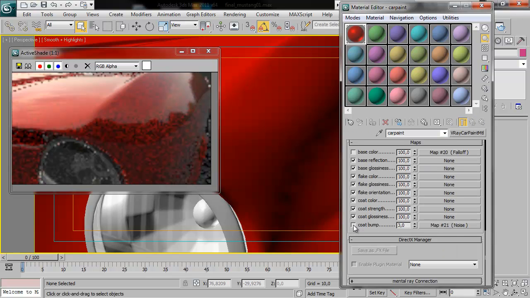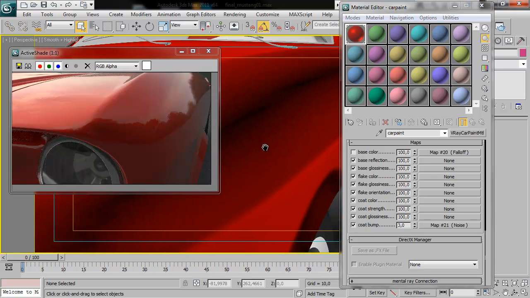And by enabling this, you'll see that in the high contrast areas of the reflection, it's going to start picking up some minute bumping, like around here. It's very visible, and you'll also see it up here on the hood. And this is something that will, like I said earlier, add a lot of realism to close-up renderings.